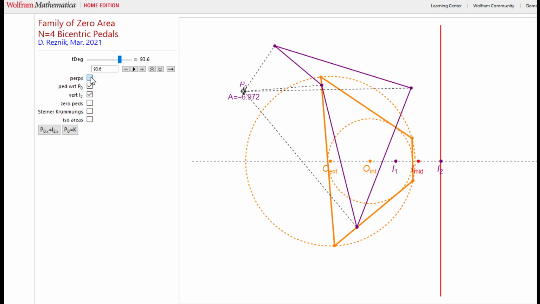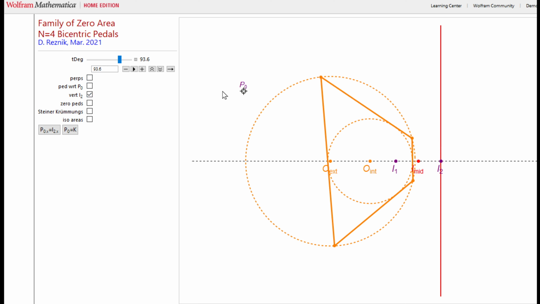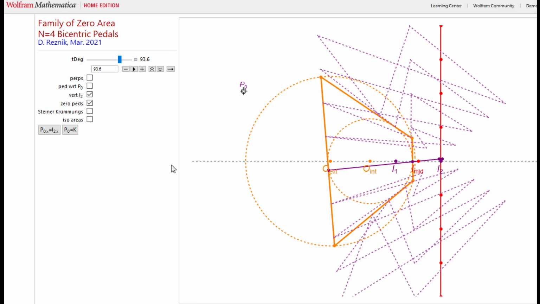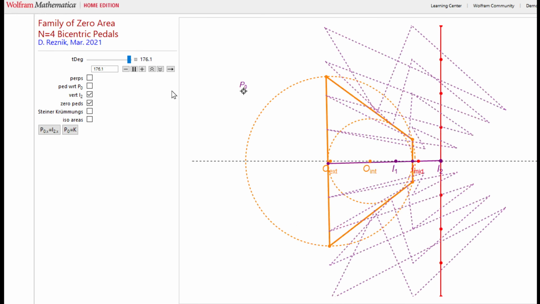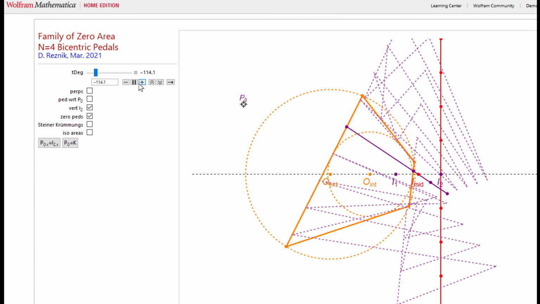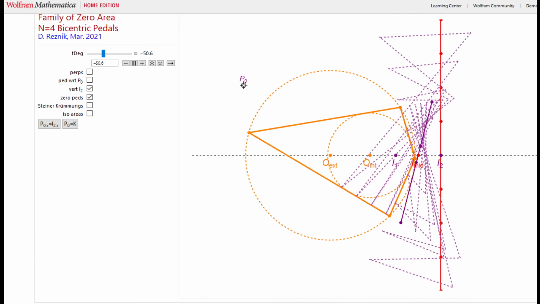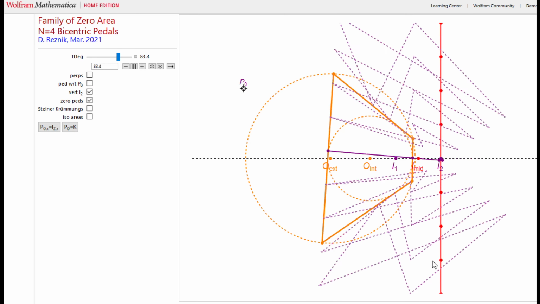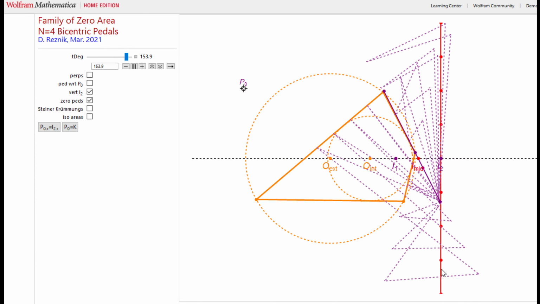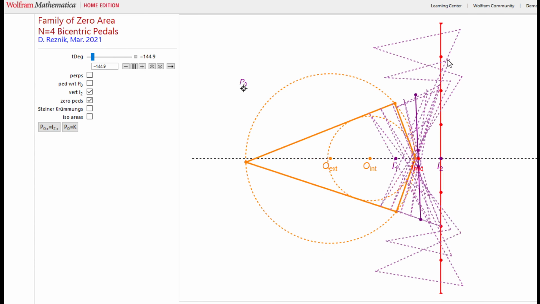Let's actually turn off my pedal polygon. I'm going to draw a family of pedal polygons. So here's a family of pedal polygons with respect to a set of red points distributed over this vertical red line passing through the external limiting point. And as I animate the family, each one of them is with respect to one of these red dots, right? So imagine that I'm displaying these anchor points here, these pedal points, and I'm computing this whole family of pedal polygons, each one of them with respect to a separate pedal point.